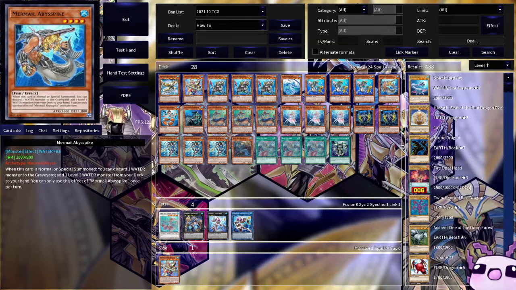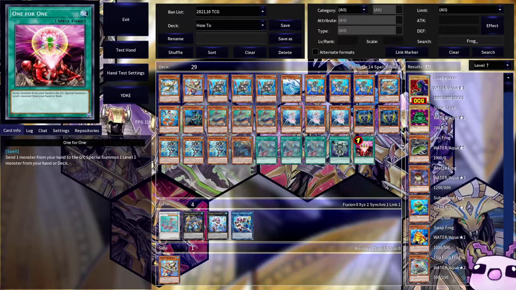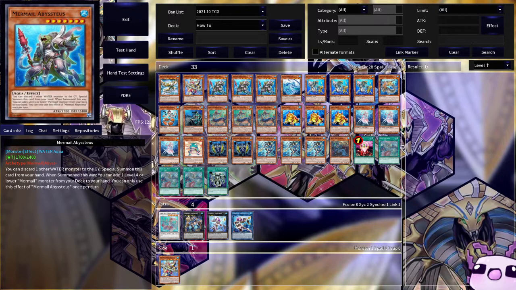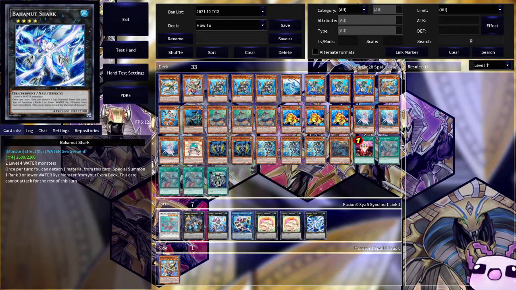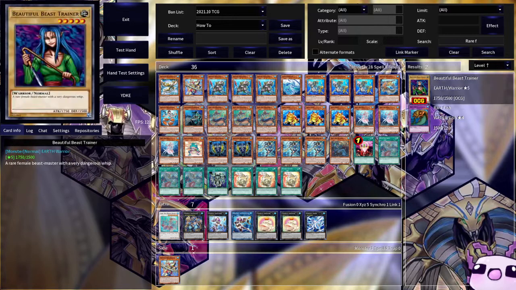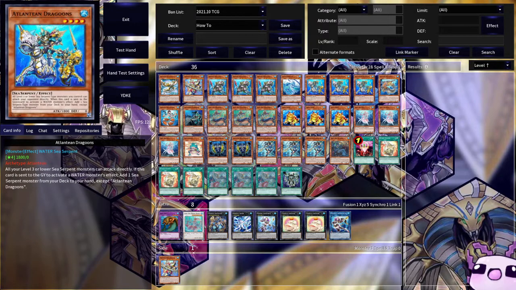So one of the things we're going to need is 1-for-1, because we want as many ways to get to Neptibus as possible, along with other things here and there. Now, we are going to run the small frog engine of the triple frog, one Roan Totem, because we have access to things like Totally Awesome. Another card we can run is Bahamut Shark, and Ready Fusion is available to us, so we could run this with stuff like Rare Fish, because Rare Fish is a level 4 normal water, and it helps to get us to another level 4.